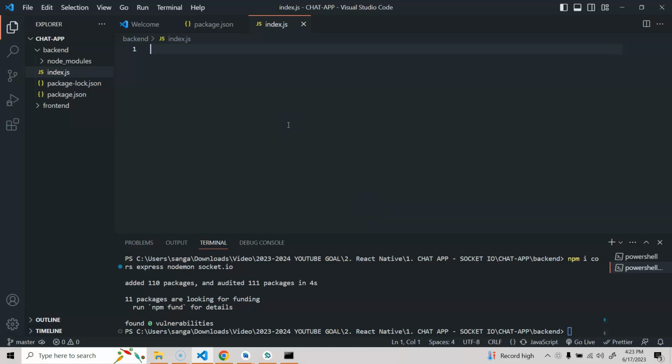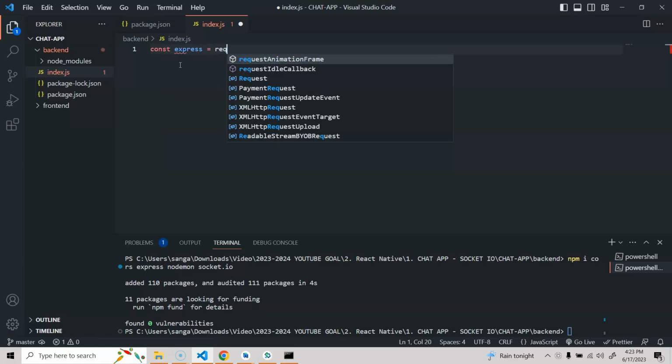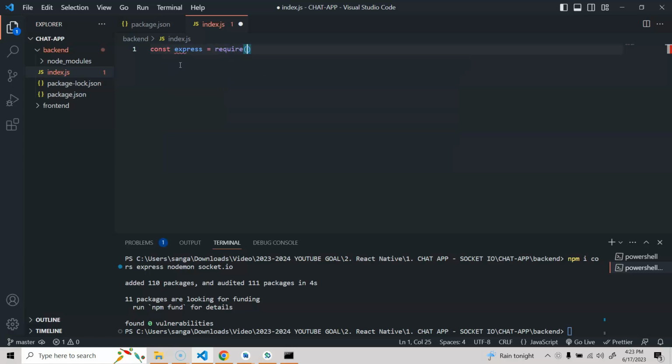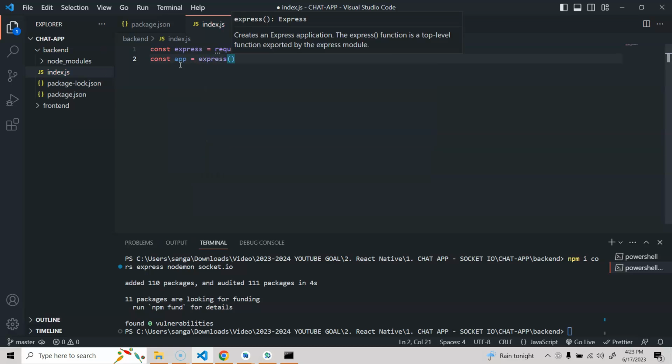Alright, now let's quickly create the basic setup. The first thing we have to do is require some of the packages that we installed. We'll start with Express, so this will be require Express. Then we do const app and trigger this Express.